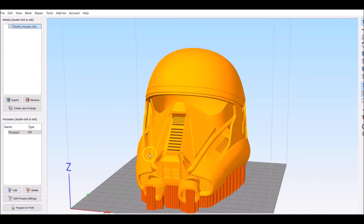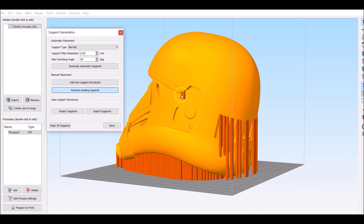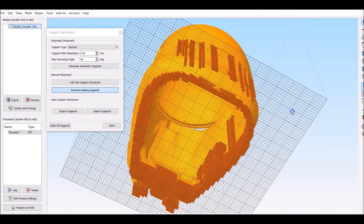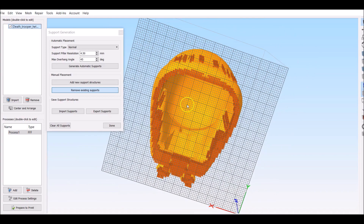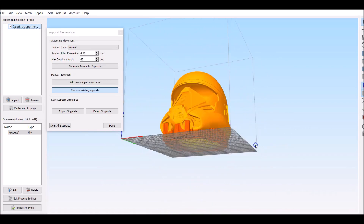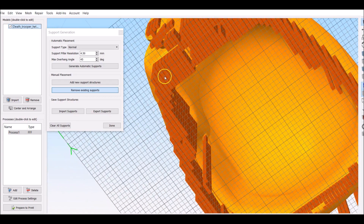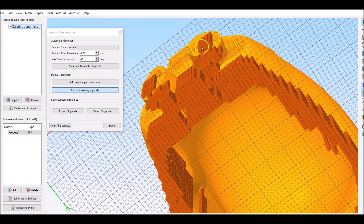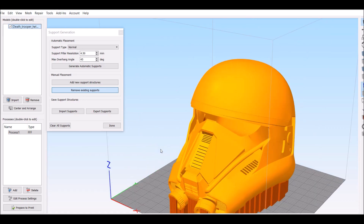Now that I've put the supports in, I kept the supports in the back and rear. Inside I just used auto-generate support and removed the ones I didn't like — the center ones, underneath the visor, and some spots on the side. When you do that, be careful to make sure you put supports under these circles underneath here, because auto-generate might not catch those. Always inspect your model and supports before printing — you don't want to finish the whole print, remove supports, find you missed some, and have to reprint the entire thing.